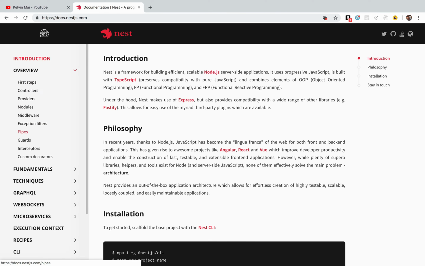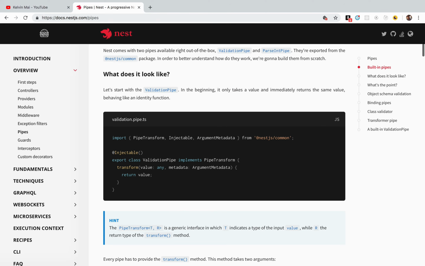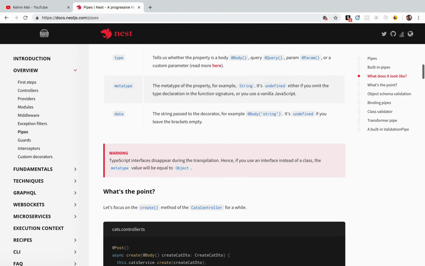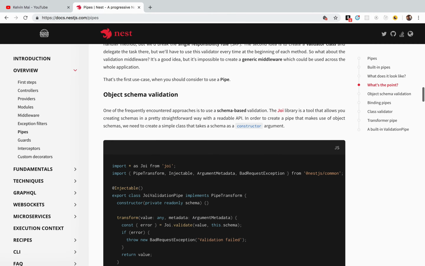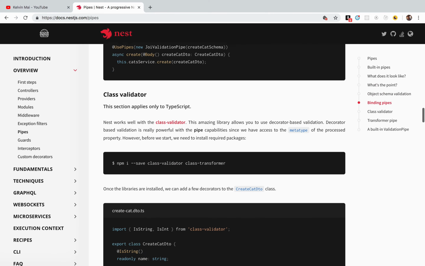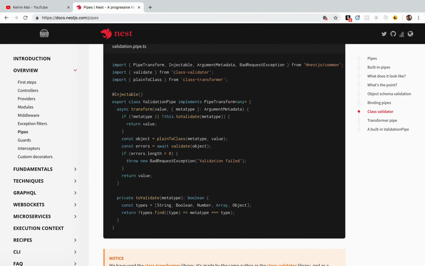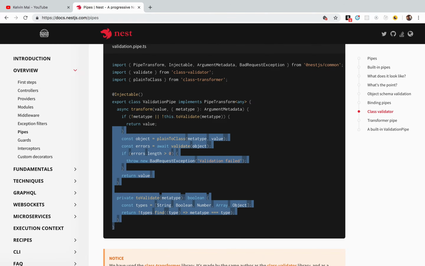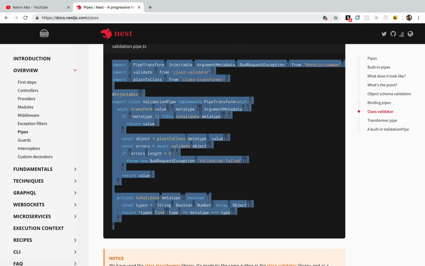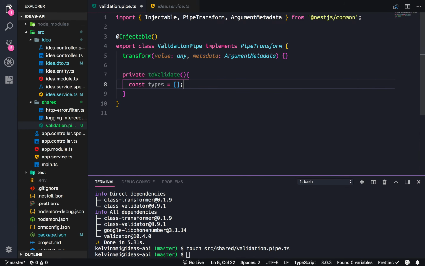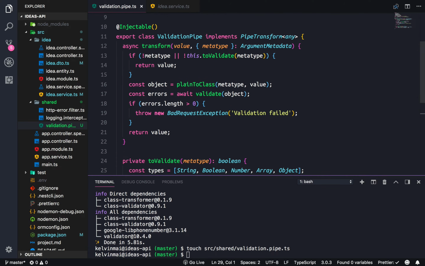If we go to pipes, where's the validation pipe? Here we go. And this is using, I'm just going to copy and paste this, and save.